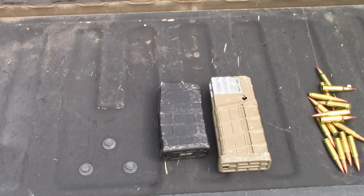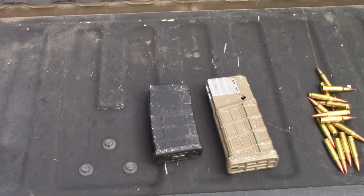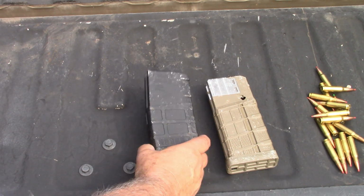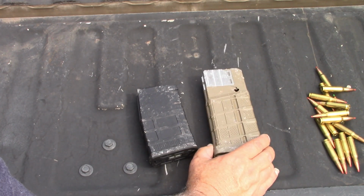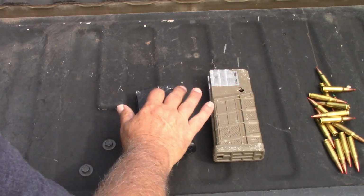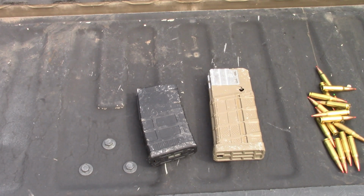We're all thinking maybe that Lancer is a little tougher. Now, granted, that was a very hard surface, hard packed gravel road, and maybe, just maybe, this magazine never got flipped on top of a rock that was maybe tall enough to make that hole. But I tell you what, I was kind of hoping that Lancer would hold up better.